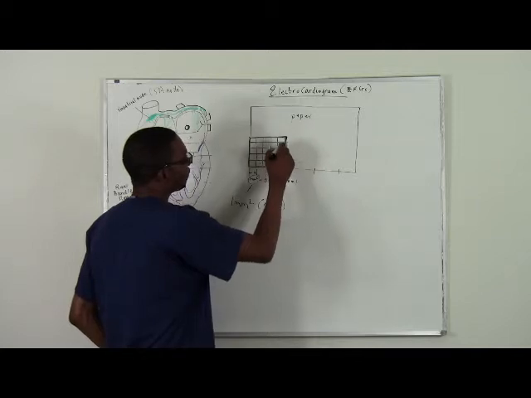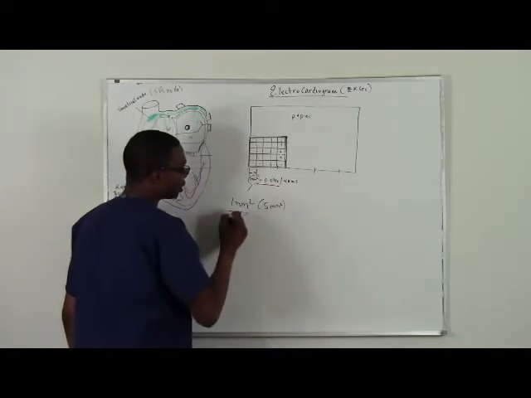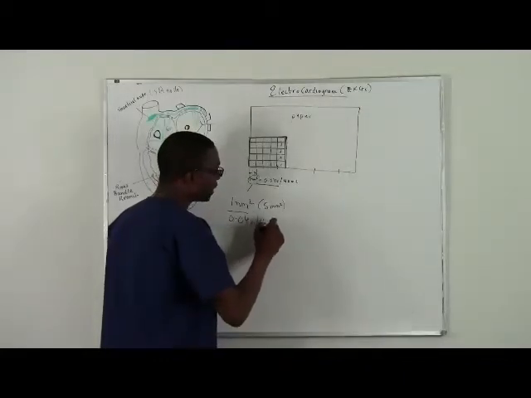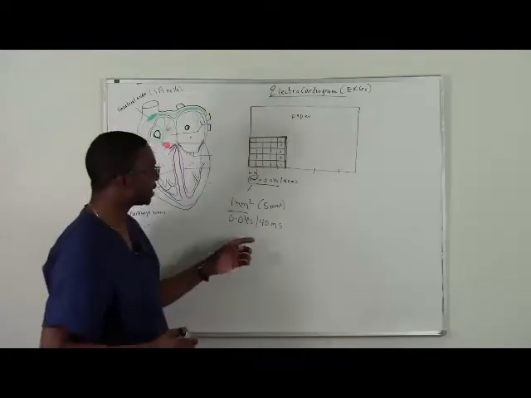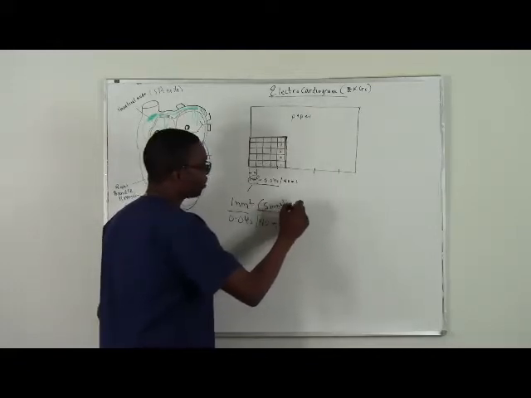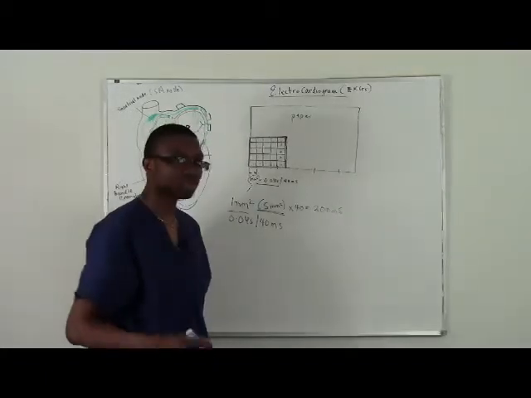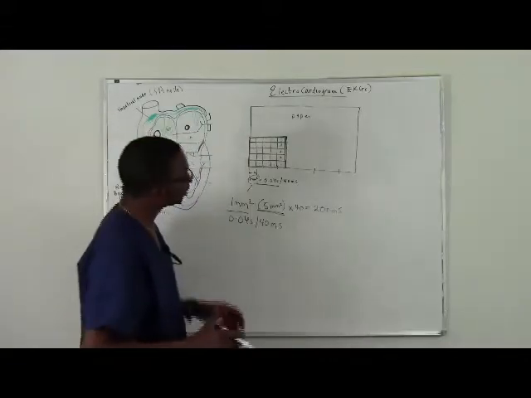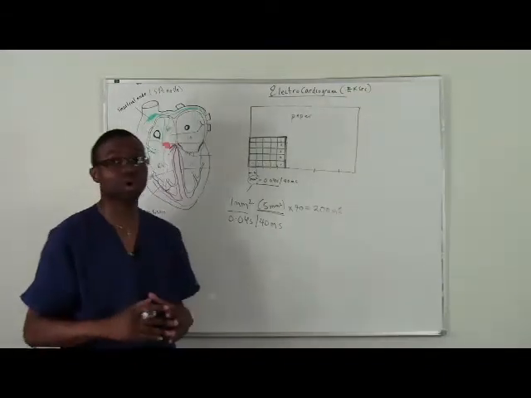See that? One, two, three, four, five. Each millimeter is actually 0.04 seconds on the EKG or 40 milliseconds if you multiply that by a thousand. So when I say it's five millimeters squared, that would be times 40 which will be 200 milliseconds or 0.2 seconds on the EKG. This is just a standard introduction to kind of introduce you to what are some of the basics you need to know when you take a look at an electrocardiogram.